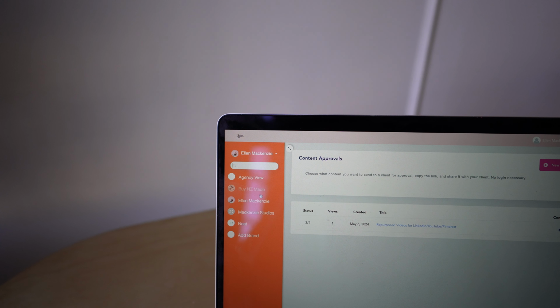It has siloed workspaces to organize your client content, your calendars, your approvals, and reporting separately. If you have particular contractors who are only working on certain brands or clients with you, you can assign them those brand accounts to look after. It also makes approvals the easiest process ever. And you guys know, if you're a social media manager, approvals are like the hardest thing to get done.